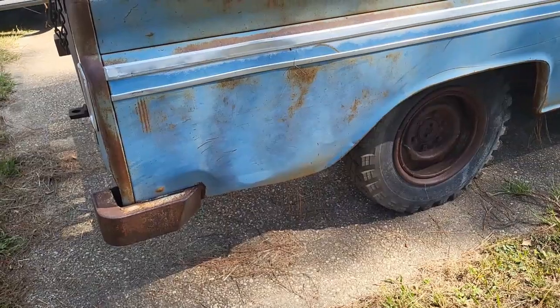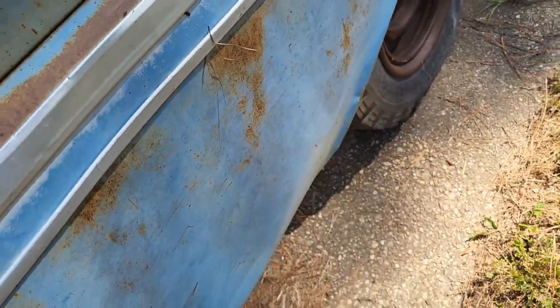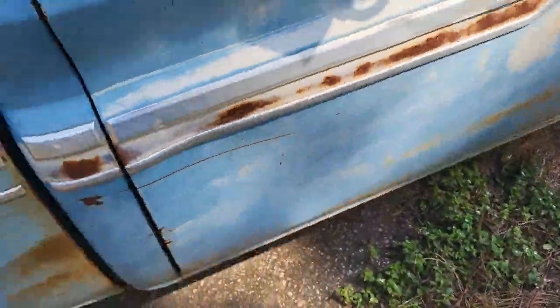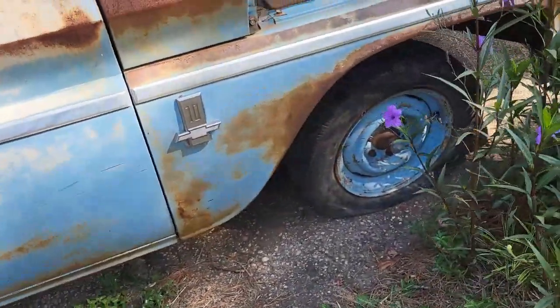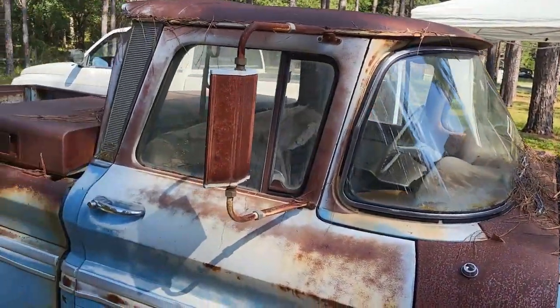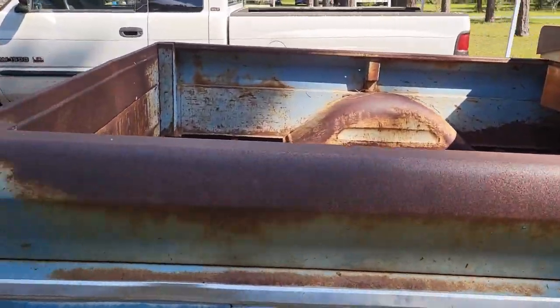And again, this side here has got the same. It's got issues with some denting along the side of the bed, the door. Somebody's trying to push the door closed, got it dented. But I guess that's the nickel tour. So let's go ahead and get at it.